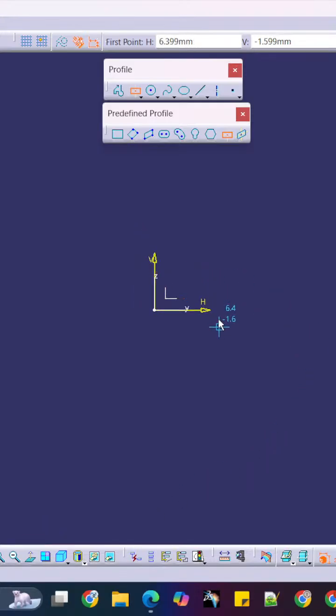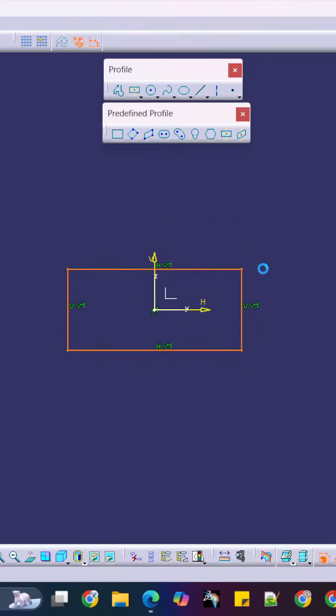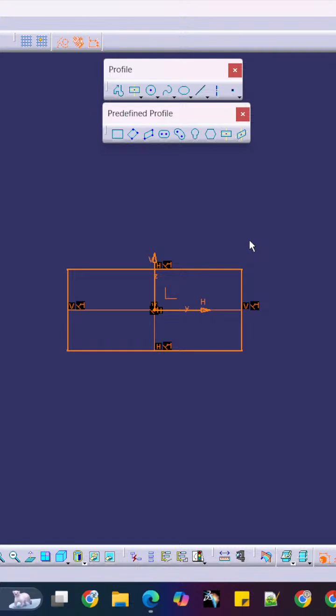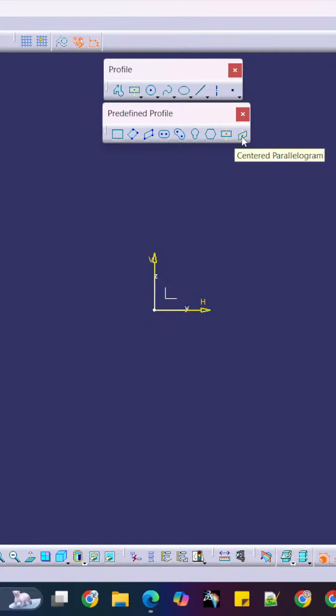Now you can see this is normal to the plane. So I'll select the center point and click the second point. This is how you can draw the rectangle or square also. Next one is the centered parallelogram. I'll select the center point.